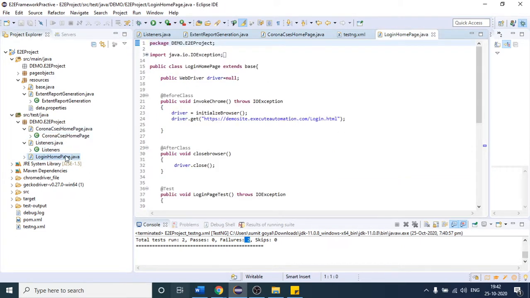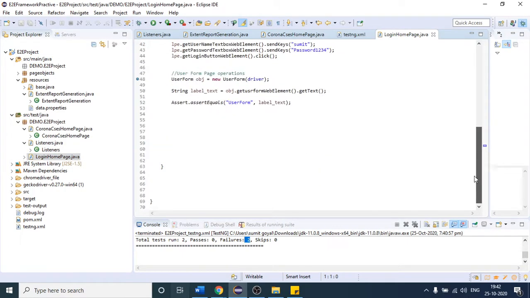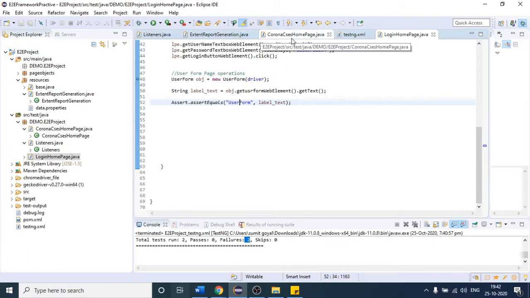okay, this is my second one. Here as well, I hope you remember that in that demo website, the user form is written with space. But here I'm writing it without space so that my test case will fail. Here, as of now, you are not seeing any folder. So what is the folder name? If I come to that, yeah.